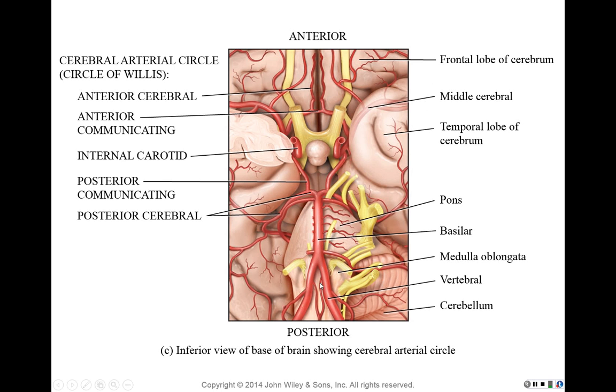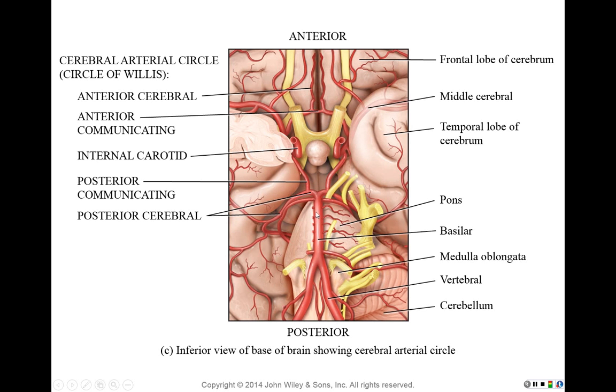So, two vertebrals coming up here, a basilar. The basilar then branches to a posterior cerebral, which is technically the right side, and a posterior cerebral here on the left side. And then from there it also branches to what are called the posterior communicating arteries. You can see these a little bit clearer over here. These two communicating arteries join up right where the internal carotid, the middle, and the anterior cerebrals come off. They communicate, or connect, the blood flow from the vertebrals to the blood flow from the internal carotid. So you have two pathways in, and they connect here.